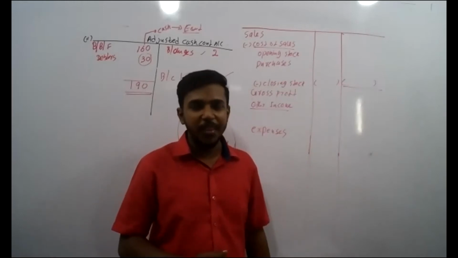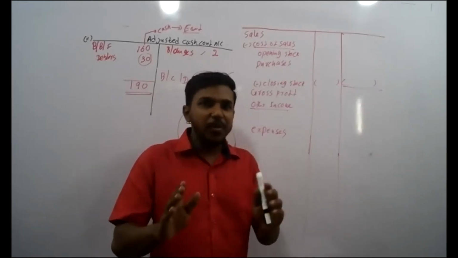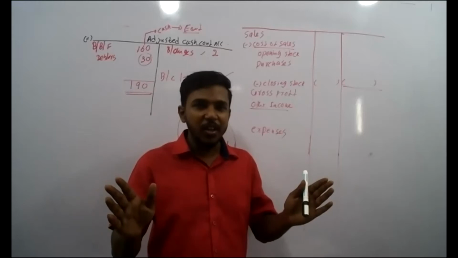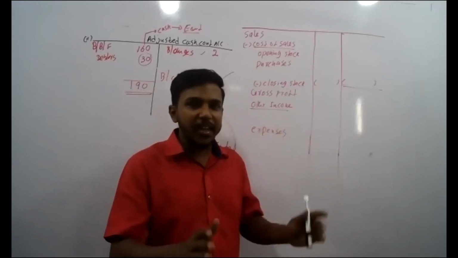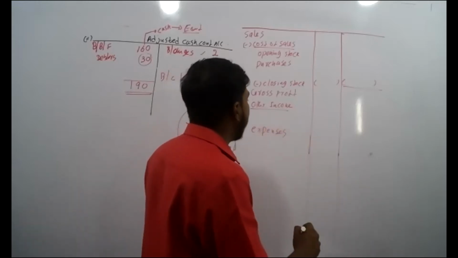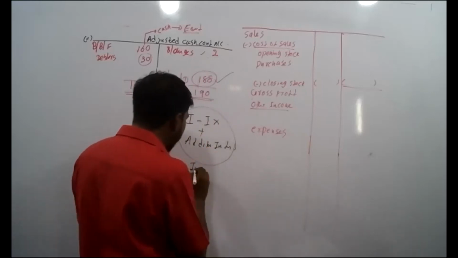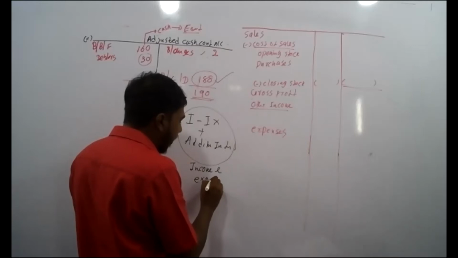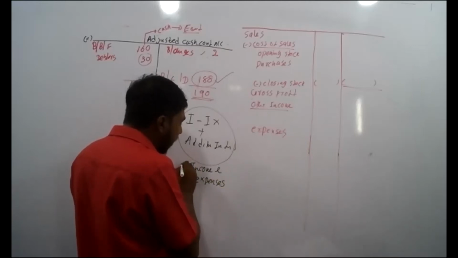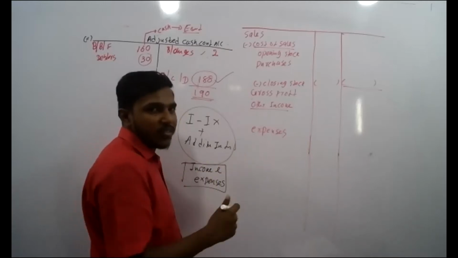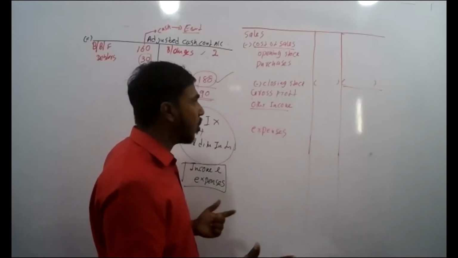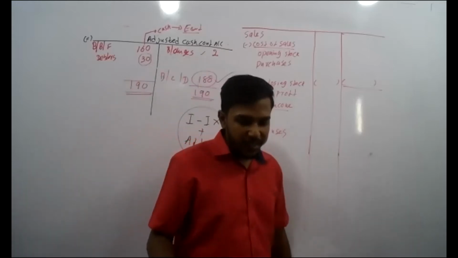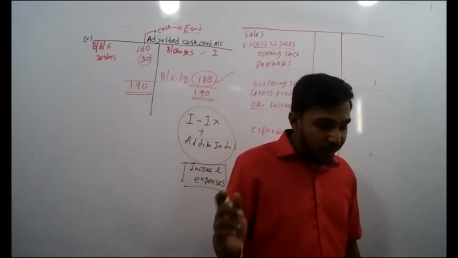So keep it in mind, for the income statement, we're not supposed to take all the amounts that appear in the question. You are supposed to take only the income and expenses. See the first one, there is no income or expense, just assets and capital, so it doesn't come here. Second one, bought furniture and fittings.